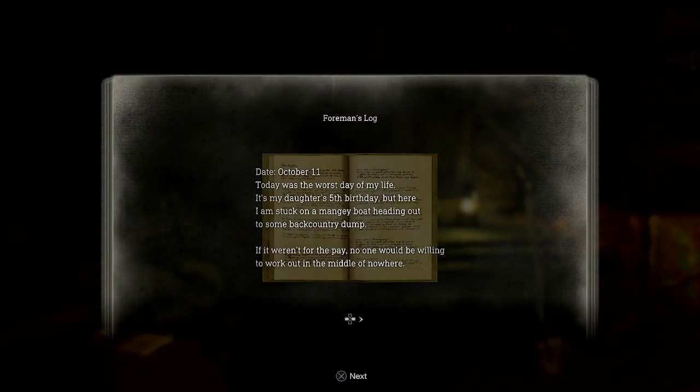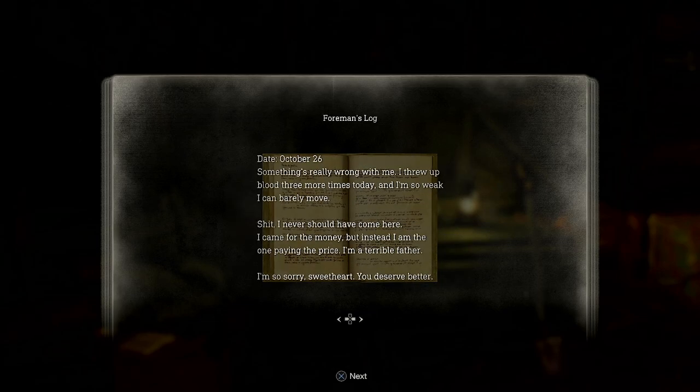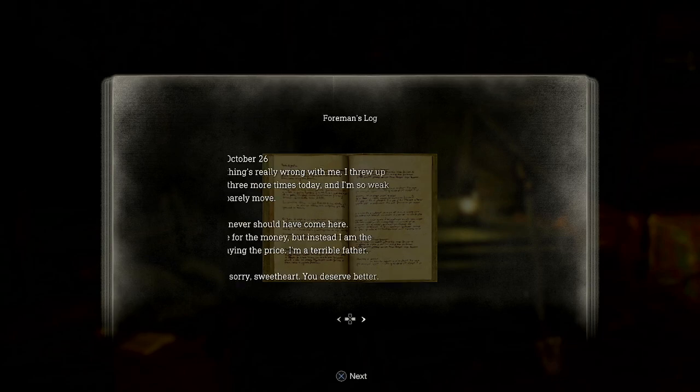October 11th, today was the worst day of my life. Performance log. It's my daughter's 5th birthday, but here I am stuck on a manchi boat heading out to some backcountry dump. If it weren't for the pay, no one would be willing to work out in the middle of nowhere. October 19th. Those in the castle are also reminding us to take care during the excavation, but a few workers collapsed after inhaling some dust. There's something going on here that they're not telling us. There's too many secrets. I've started coughing too. I should sleep. On the 26th of October, something's really wrong with me. I threw up blood three more times today, and I'm so weak I can barely move. I never should have come here. I came for the money, but instead I am the one paying the price. I'm a terrible father. I'm so sorry, sweetheart. You deserve better.